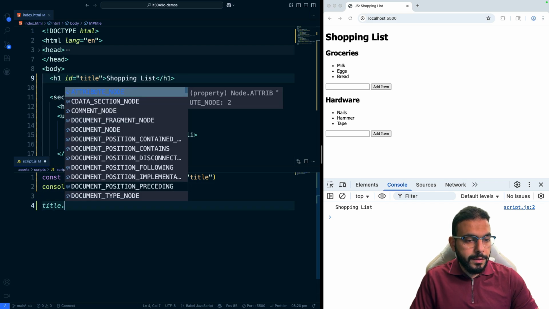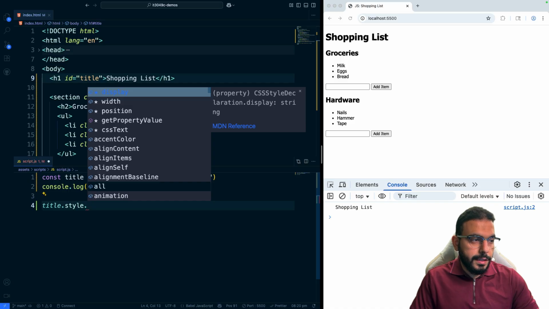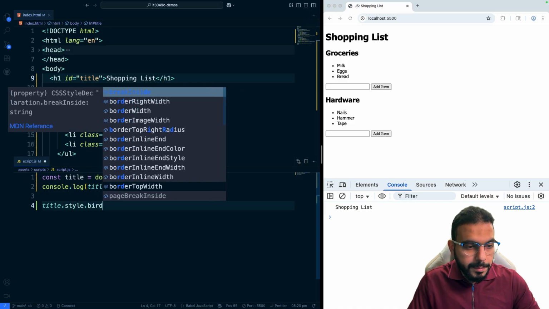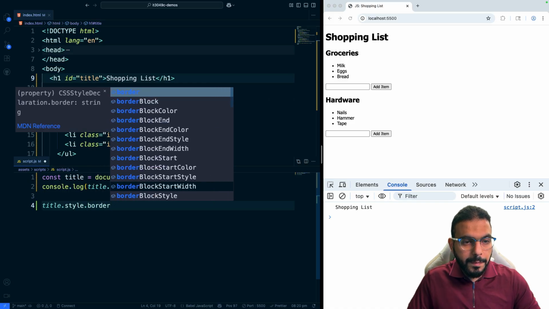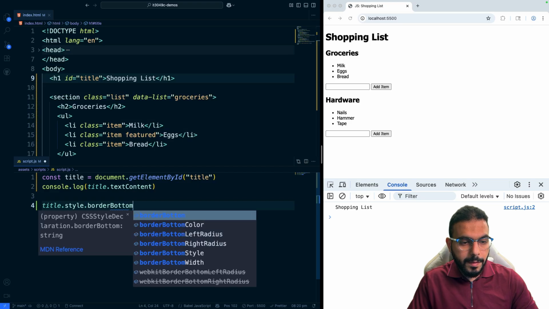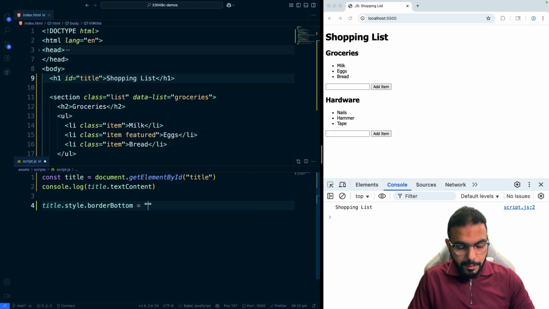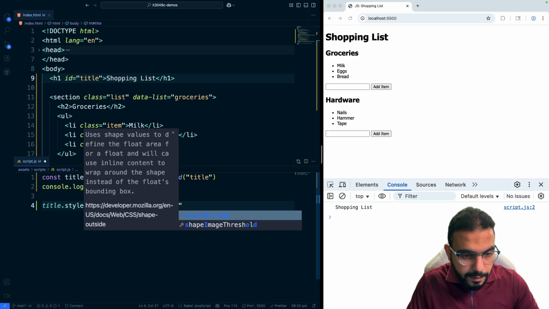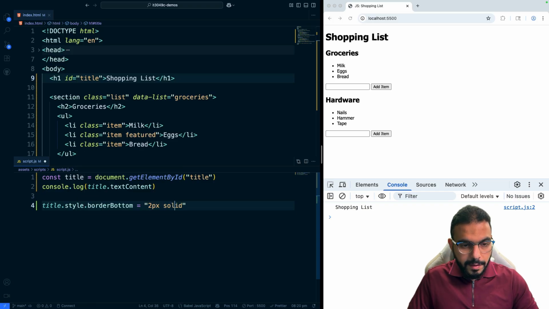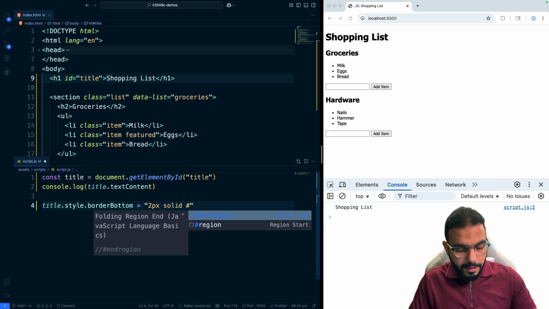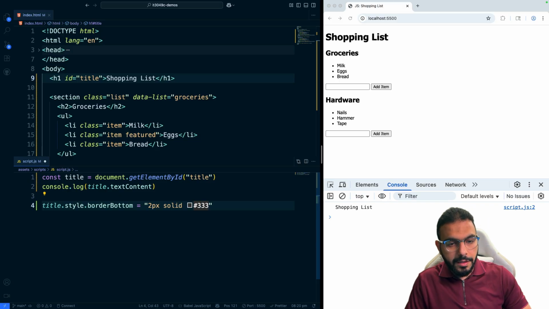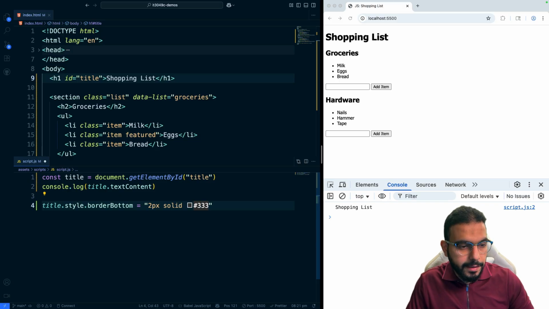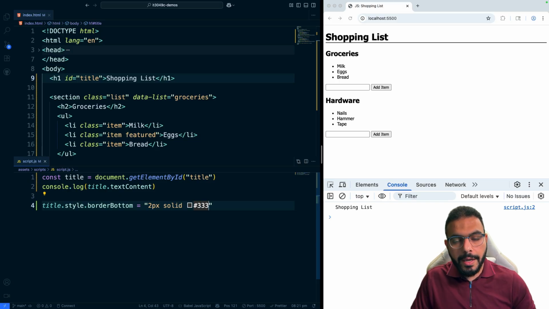So we could do title.style.borderBottom, and let's do 2 pixels of a solid line of the color, whatever that color is, a little bit brown here, I think. If I hit save, we get this updated style on the page.